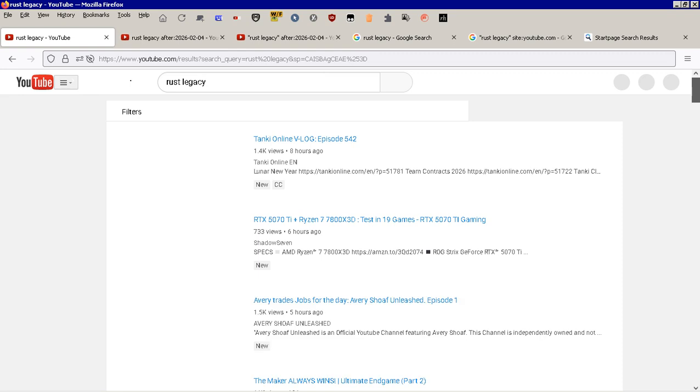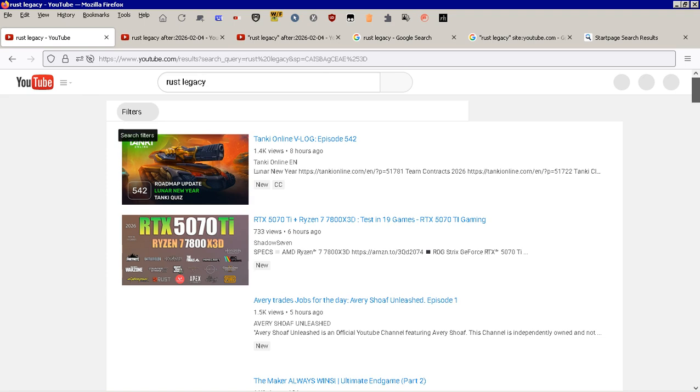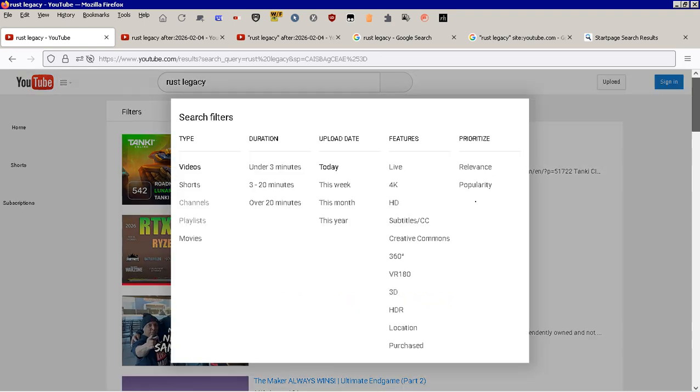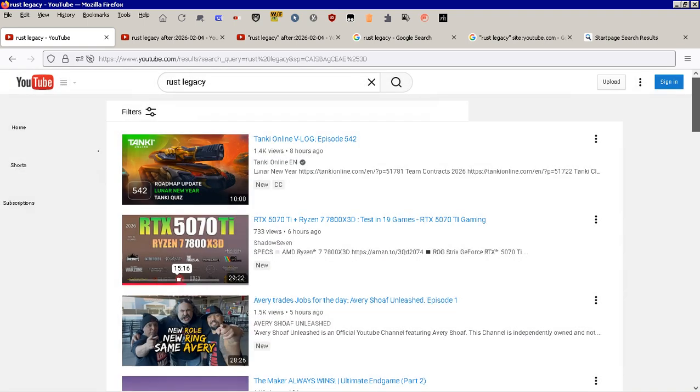Now every once in a while it offers to search by upload date, but when you click the button it doesn't change the result because it's going out of its way to rub your nose in the fact that it can playfully tease you by saying it'll do it, but it won't. It'll be over here when it shows up, if it shows up. And this one's showing today or the last 24 hours.